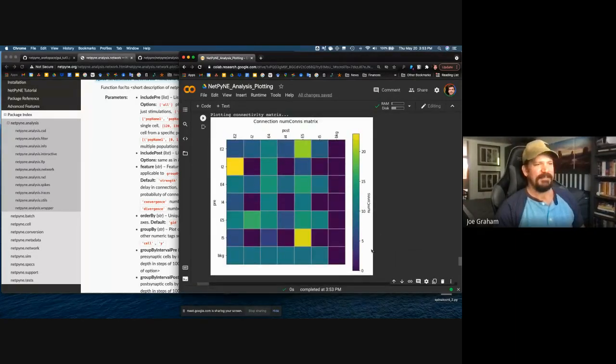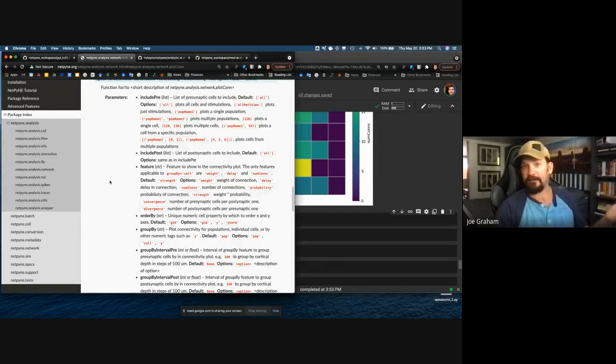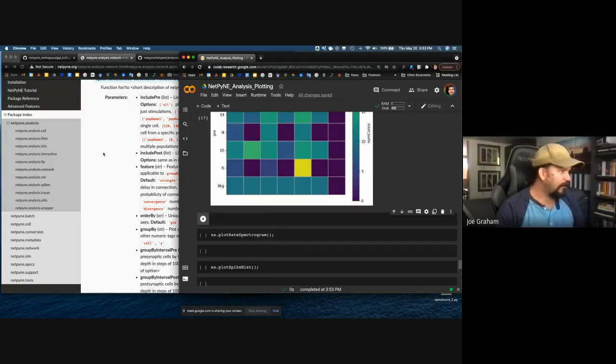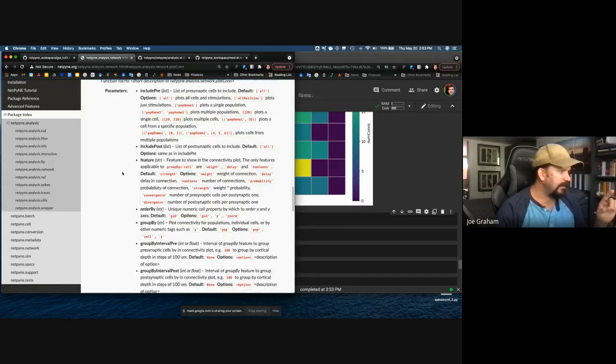Okay, there we go. So now it's the number of connections between any two populations. You can see I2 to E2 has a high number, and these have higher numbers. You can also do that for the delay. If you want to see populations that are further apart with distance based, they'll have a longer delay. What else did we want to talk about? Include the features. Oh yes.